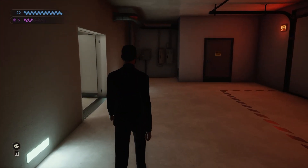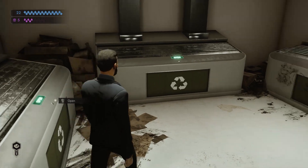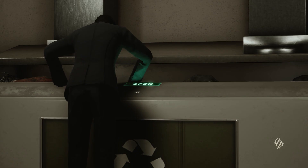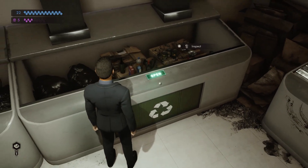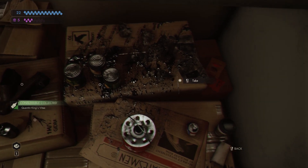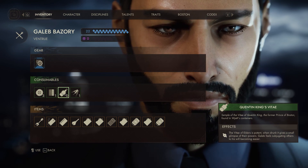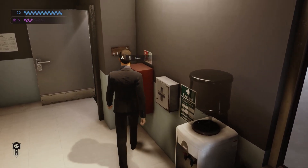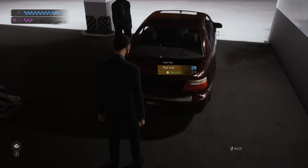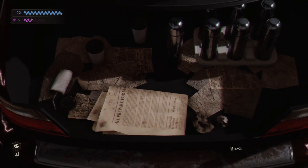Once won, you can head back to the garbage disposal and open all the dumpsters here. Be sure to investigate thoroughly — you'll find the missing head of the dead body in the dumpster to the left. But more importantly, be sure to go through the dumpster to the right across from the door. This is where Wyatt's secret stash is, including a vial of Quentin King's vitae. This can be consumed to temporarily increase your domination stat during this scene. You should have also found the keys to Wyatt's car in his office. These open the trunk of the red car in staff parking, and inside you can find a thin blood artifact.